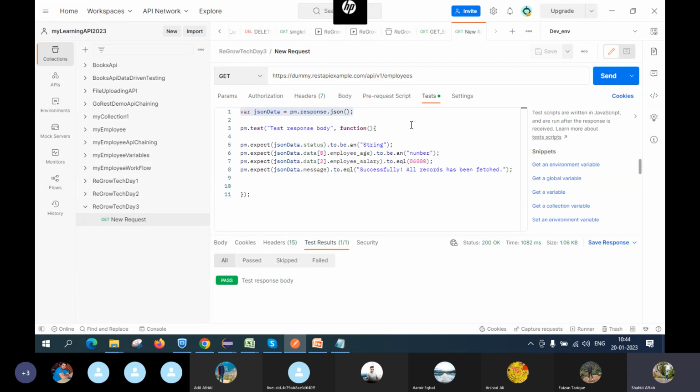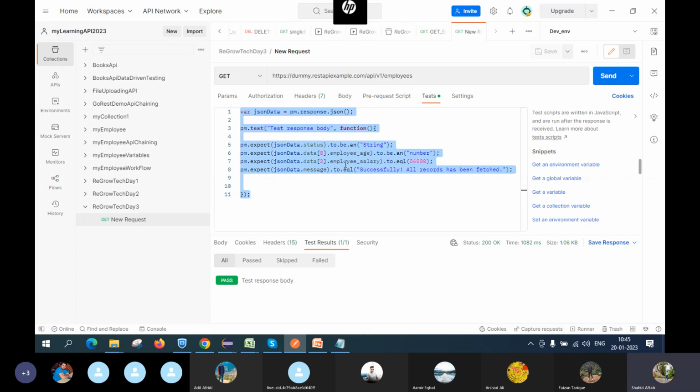If you are able to recall the client-server: client means what? Client makes a request. In between, we have the API. The API makes the same request to the server, then the server sends back the response to the API, then the API sends back the response to the client. So all these are done. Once all these are done, then only our test, whatever test script we have written inside this code, for validation works.